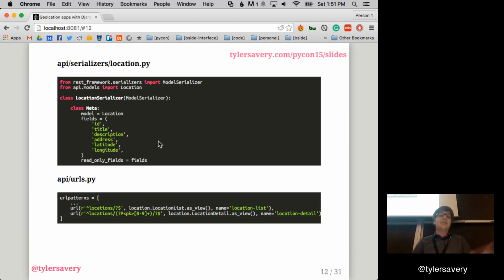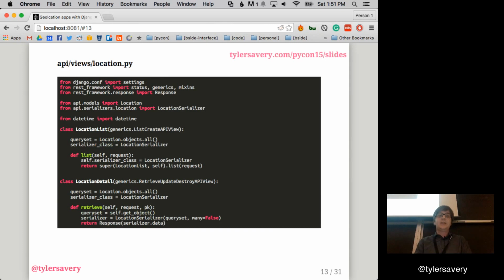And this application right now is just a read-only application, aside from the admin and everything. Through the API, you only have reading, so we're just making everything a read-only field, so someone can't post to it or do a put request or whatever. Then for the URLs, we just have to hook in two different ones, locations and locations with a primary key after it. That way we can get the list of all the locations, or just a single instance of a location based off of its ID. And you'll see that reflected in the views here.